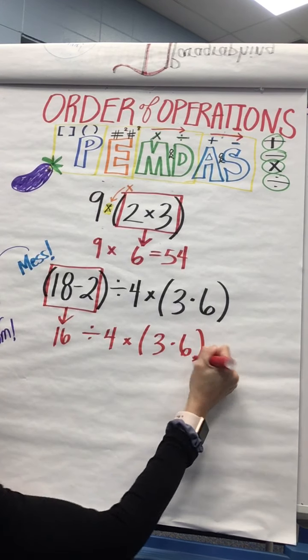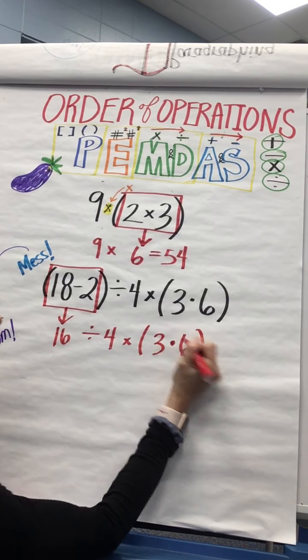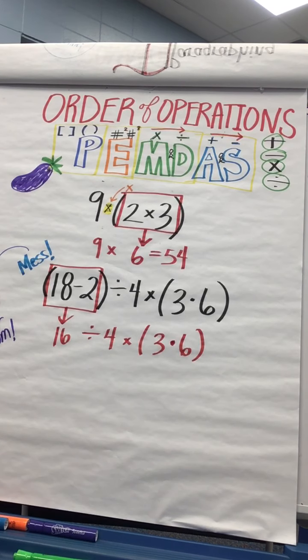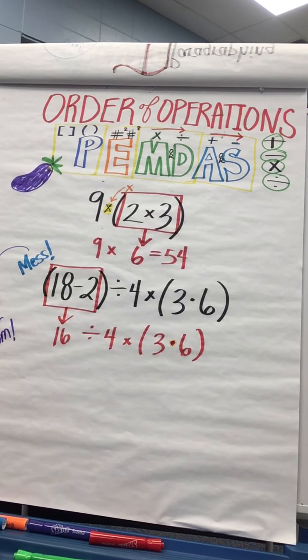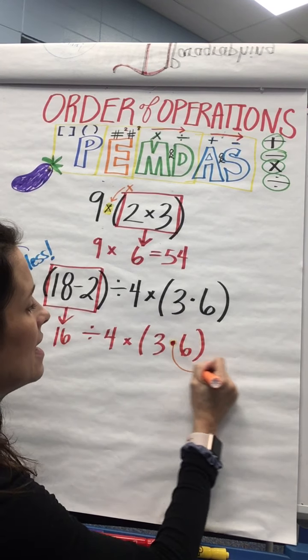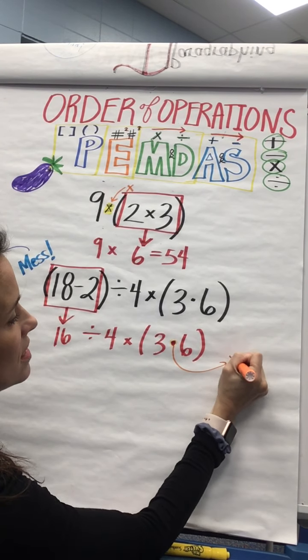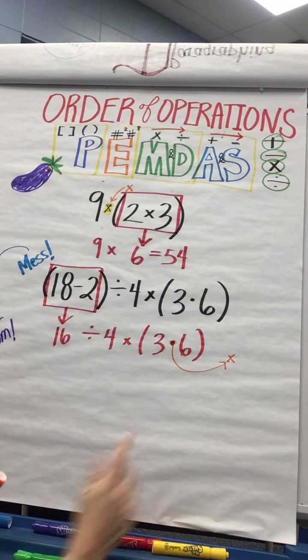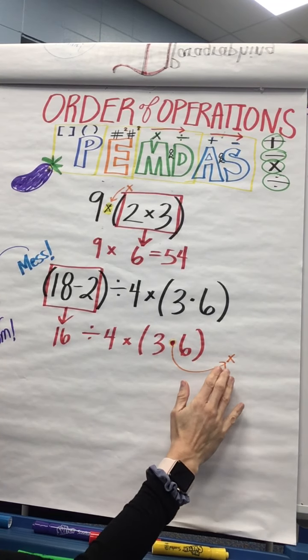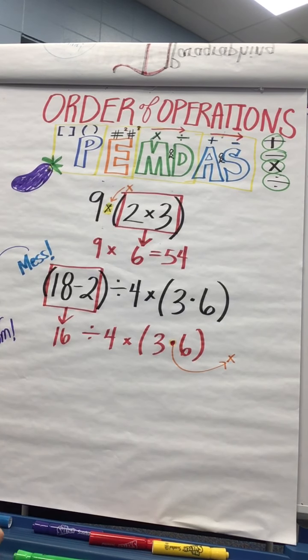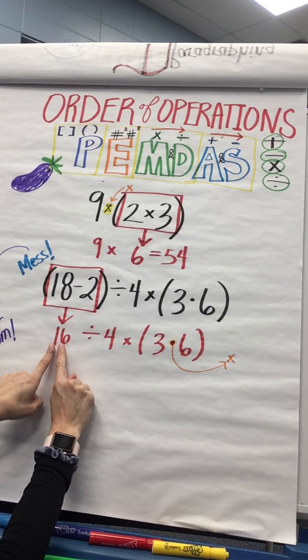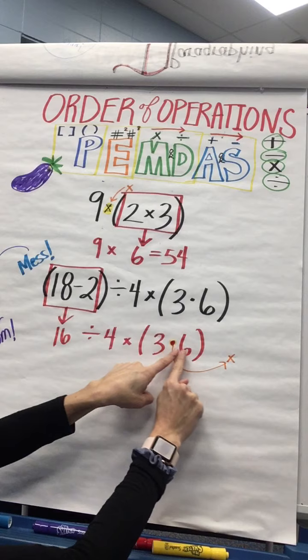Now, something I want to point out, do you notice there's a dot here? You're like, wait, what is that? Another thing that is sometimes tricky, this dot. Sometimes in algebra, you'll see a dot instead of a multiplication symbol. And the reason is, in algebra, they use a lot of x's as variables, and so x kind of looks like a multiplication symbol, so sometimes they'll use a dot, and I wanted to use that so you're aware if you ever see that. Okay, so now I've got it rewritten, 16 divided by 4 times 3 times 6.